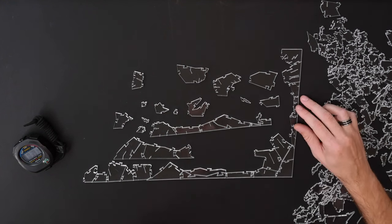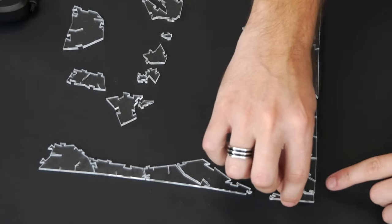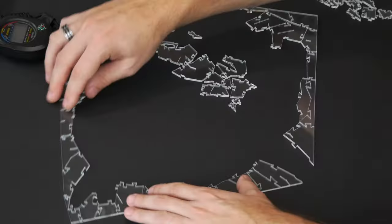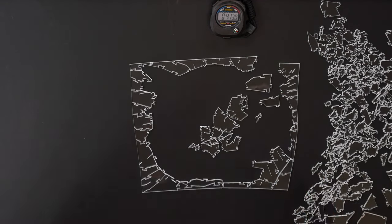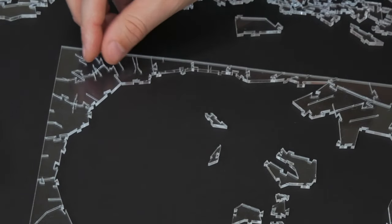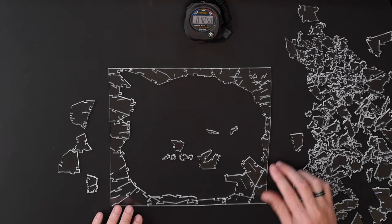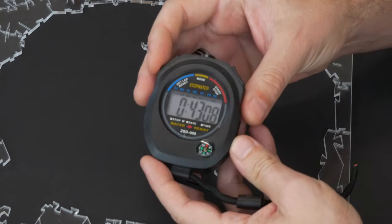As you can tell here I'm struggling to place them — is it south? Is it north? Where do they go? And eventually I get there. Just something for you to consider as well: be aware that all the fingerprints are going to stay on the pieces, so you will get to a point where the pieces will kind of look dirty. It's not a really good experience. Okay, finally the frame is completed and it took me 43 minutes.